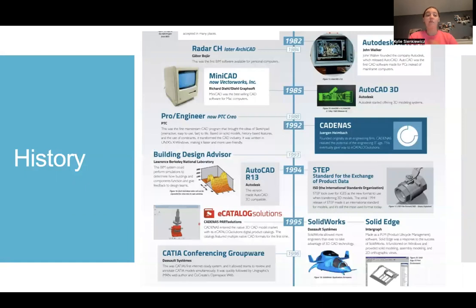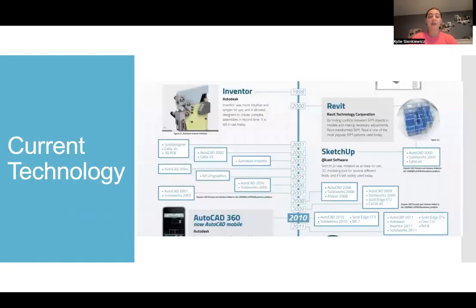And then we have one of my personal favorites in 1982, Autodesk and AutoCAD, where the first version came out. And then again, just a whole bunch of other programs, things like SolidWorks and other things like that. And then Autodesk Inventor, which I actually learned how to use in high school, came out in 1999, and that is another one of my favorite ones.